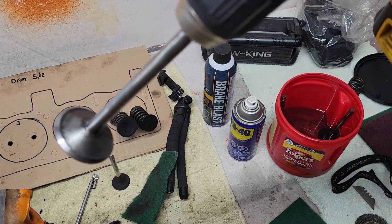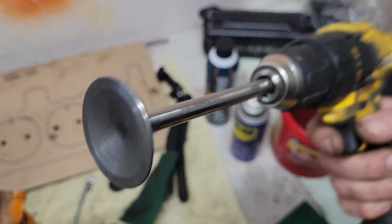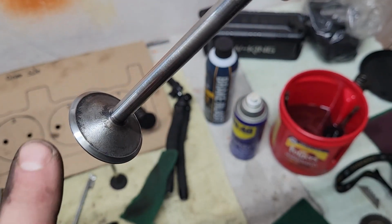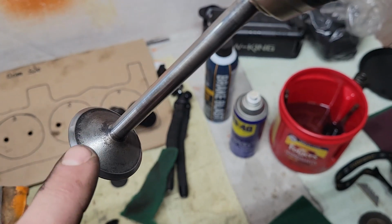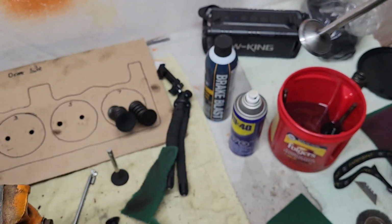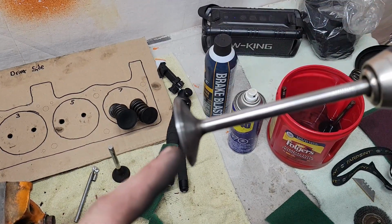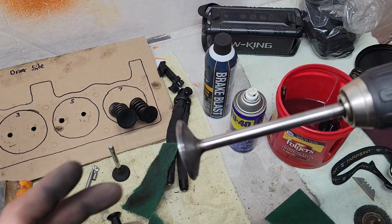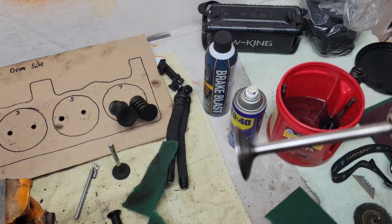Okay, YouTube, I've been at this now for about 5 minutes or so. You can see there's a big difference already. We still got some black here in the corner, so I'm going to take a pick and give that a little scrape in there. Then I'm going to dunk it in here, let it drip off, leave the residual diesel on there, and then try to clean it with the green pad. So I'll bring you back and I'll show you what that looks like.